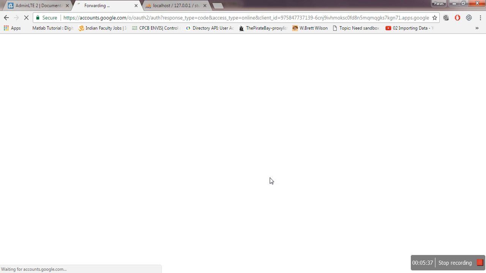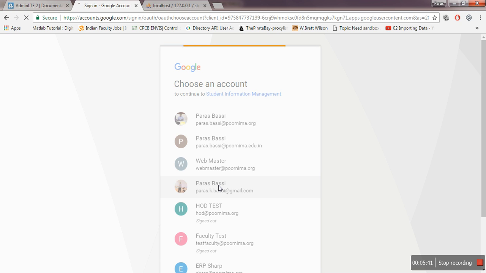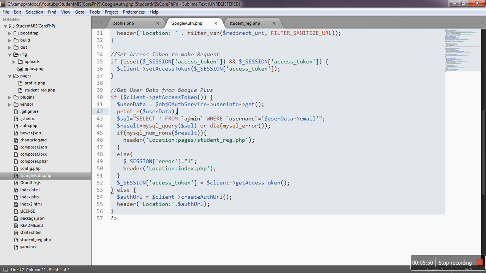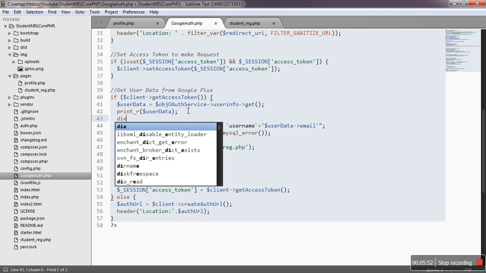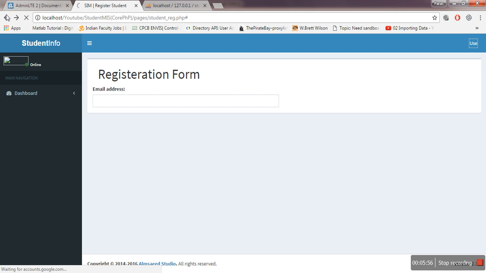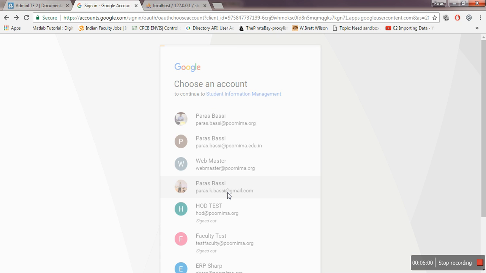So let's log in to the application. So we are in here. Okay, we did not stop the execution of this page, that is why we directly came over here, otherwise it should not have been over like that. So let's do this again.